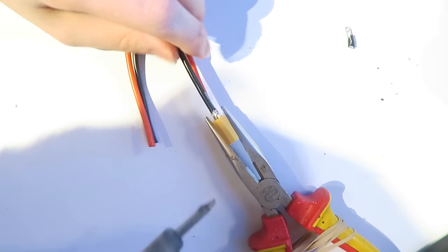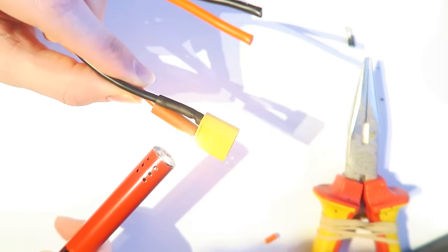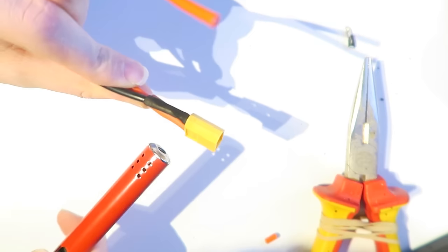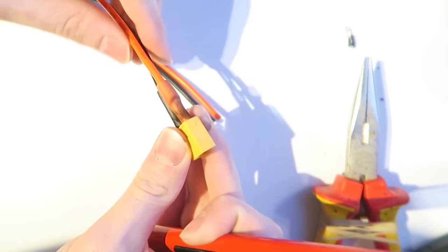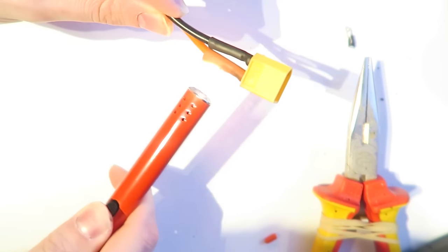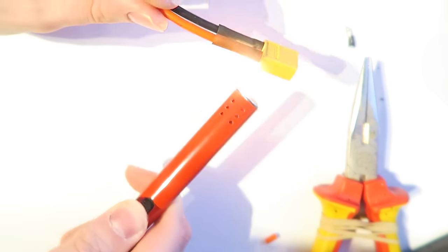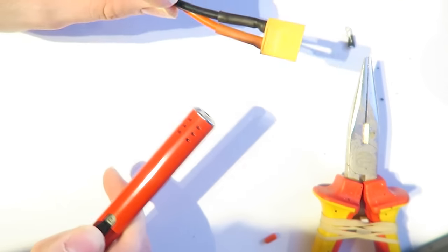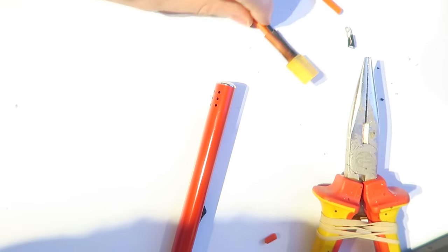And there we go, a nice solder join. So I am now taking the heat shrink and using my candle lighter again just to heat it up. As I mentioned though, with the red heat shrink, you get sort of a black carbon mark on it. I imagine if you use a heat gun, you wouldn't get that, but I wish I'd used just black heat shrink because I prefer to use a lighter. It's quicker than getting the heat gun out. There we go.